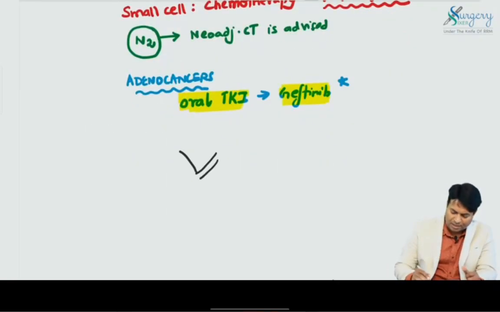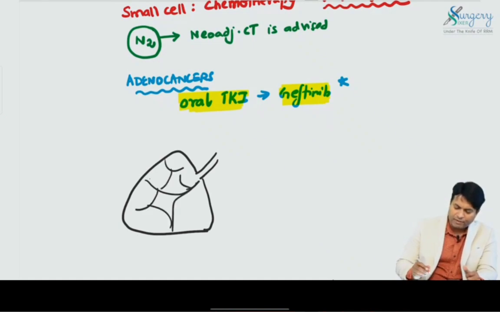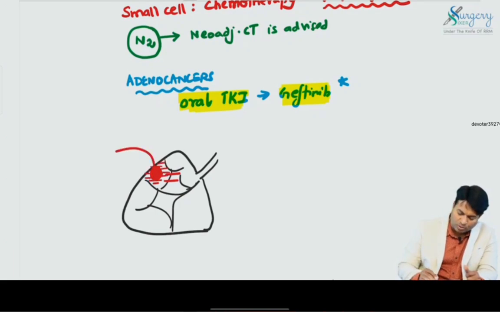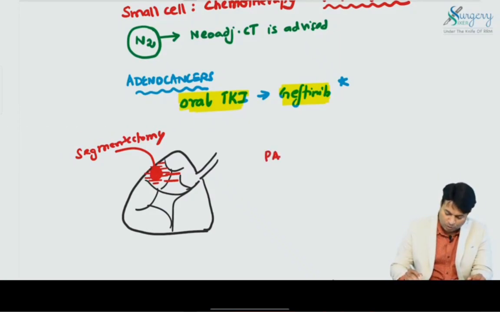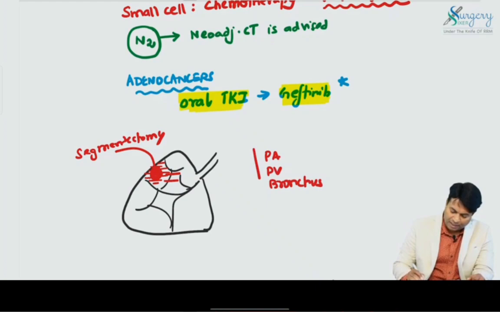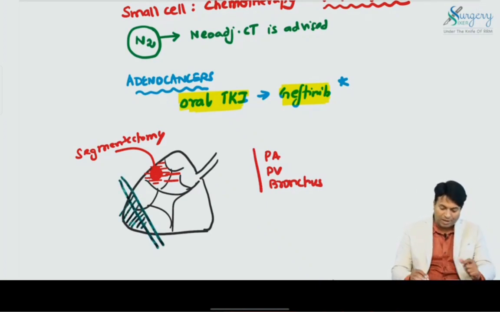And when you come to surgical treatment, there are multiple modes of treatment. We all know very well there are multiple segments. If I remove one segment with its blood supply, with its pulmonary artery and bronchial vessel, if I remove only this, it is known as segmentectomy. If I anatomically remove a segment, ligating its pulmonary artery, pulmonary vein, and bronchus, it is segmentectomy. If I put a stapler like this and remove that part of the lung without any proper anatomy, that is known as wedge resection.